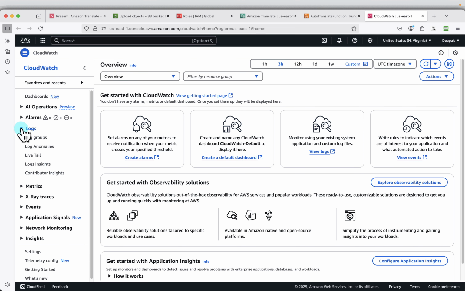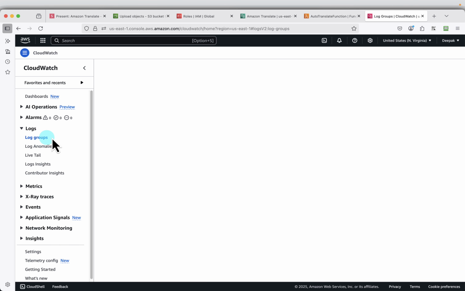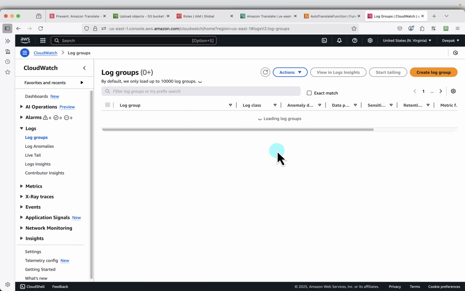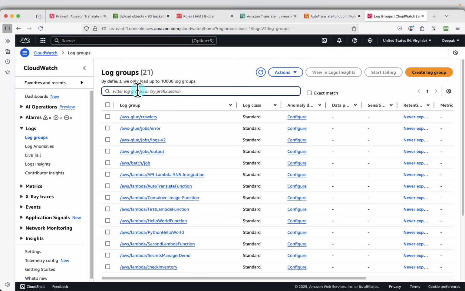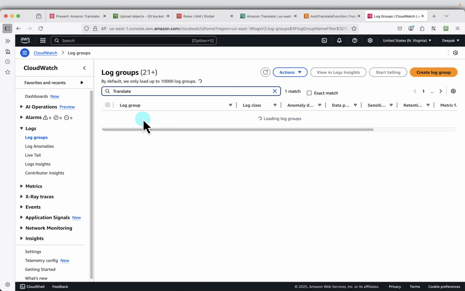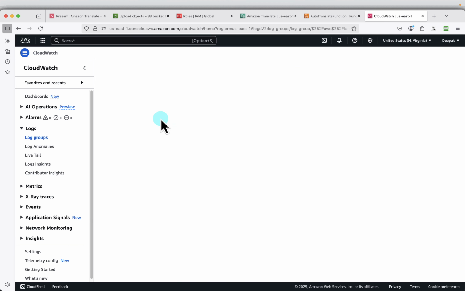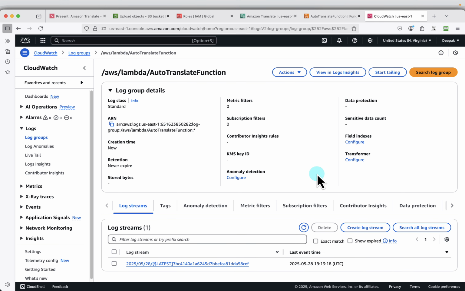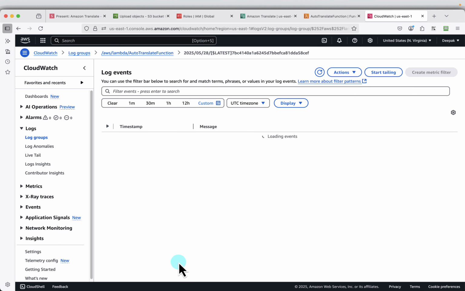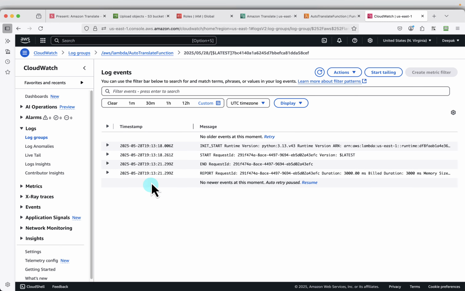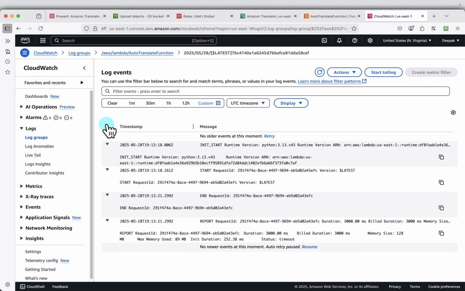So I go to the logs, log groups, and search for translate. You will see this auto translate function which I have created. And here you will see log streams. So click on the log streams. And let me just expand. Okay, I'll just refresh.